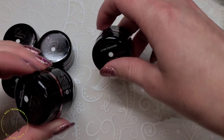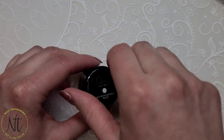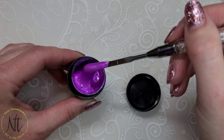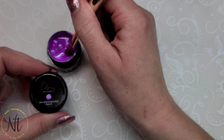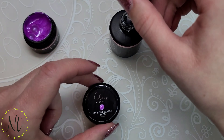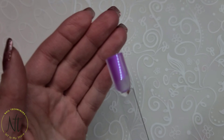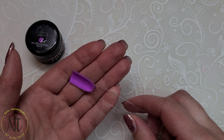We're gonna start off with the colors today and let's go with My Boyfriend's Back. My Boyfriend's Back is a gorgeous shimmer pearl purple. It's got kind of a bit of an orchid undertone to it because of that pearl finish. I'm just going to show you how I put on the color onto the lid — using the corner of my brush in a circular motion, then taking the diffusion tack free top coat and sealing that in after the color has been cured. I did have to layer this one up in three really thin coats. You can see here it is really sheer, and here's how it looks shiny and matte after three coats.